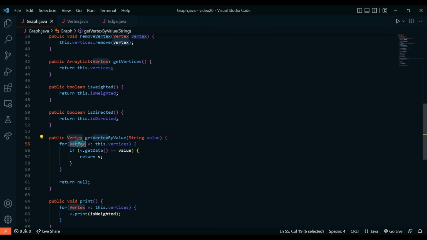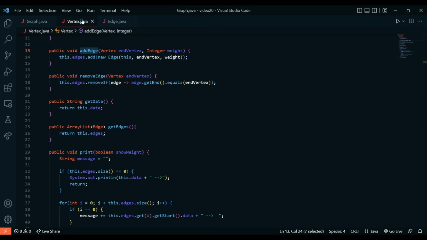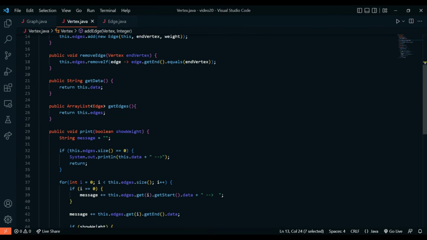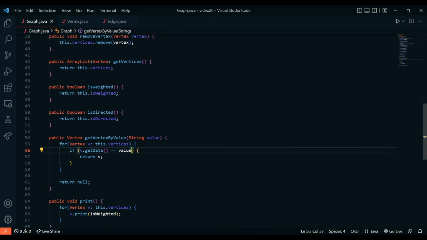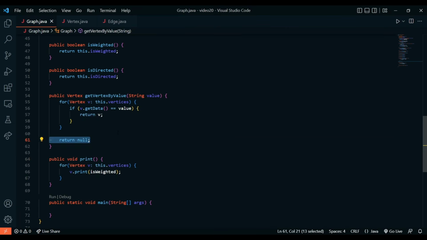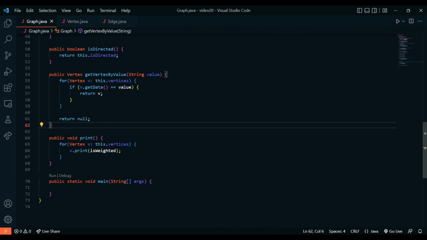So over here I go for each loop, and it says over here the vertices list. So for every vertex v, if the value, so I'll use the get data value, and this vertex, remember that I created get data over here somewhere. There you go. It returns a data string, and if it equals the value that was passed in as an input over here, then we'll return the v vertex, and then you'll have it as a vertex here. So perfect. And if it didn't exist, it will just return null. So that will help us know if the vertex exists here or not.